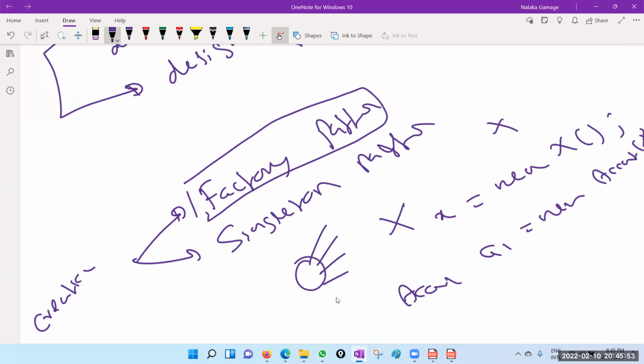I'm not going to give you the details on exactly when to use it and how to develop it. Of course, the development is extremely simple, just 2-3 lines of code, right? So that is called singleton pattern. Singleton pattern makes sure that at any time you have only one object of that class, and that object is serving you. Then someone will ask, why do you want to do like that? That is not what we are going to discuss here, because we are not going to go into details about any of the patterns.